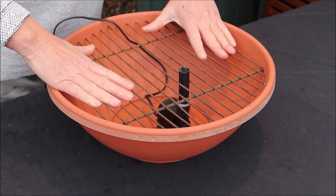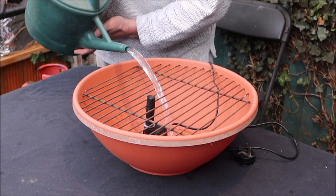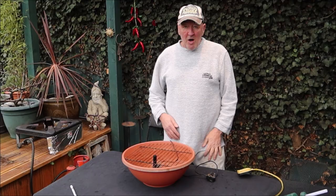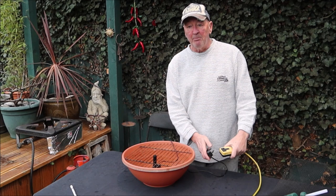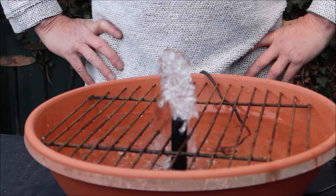Let's put some water in so we can test the pump. You want to fill this up about three quarters. The vessel is now full three quarters of the way - it covers the pump. Time to test the pump before we start dressing. One, two, three - presto! Fantastic, that's looking great, just what we want.